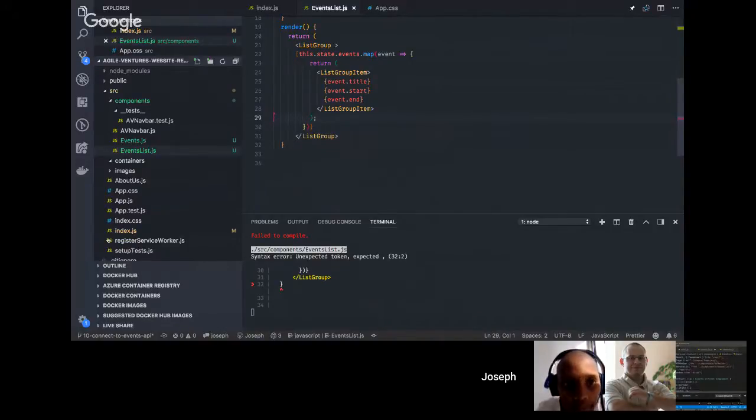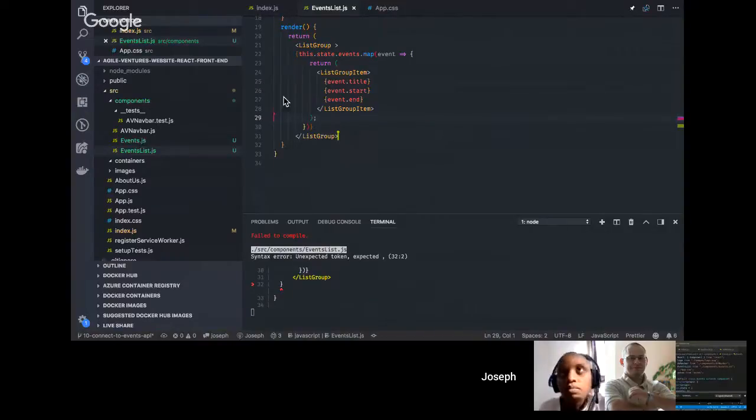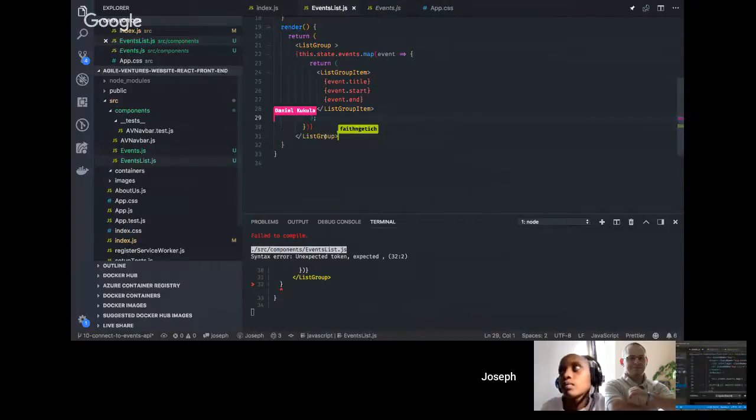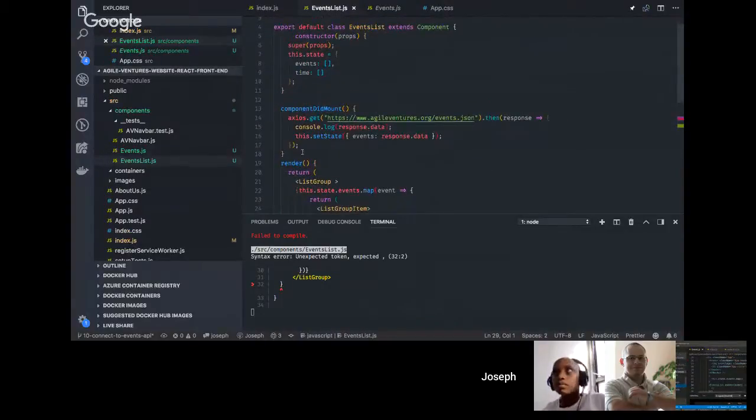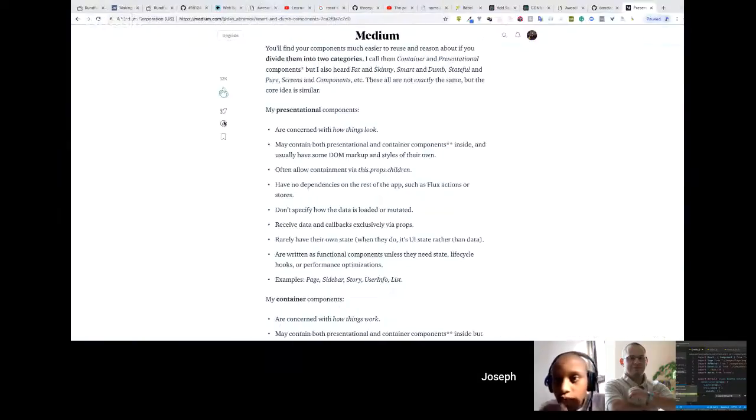How come we still have the events? I don't know. I thought we were going to delete that. Yeah, because the idea, if that was to remain, then we only have one file. Yeah, we shouldn't have in the event lists any logic like state, all of this. Should I delete it?